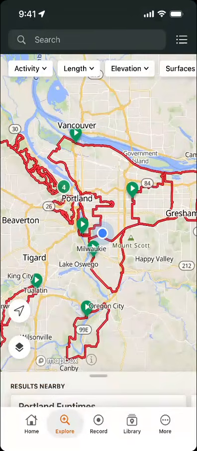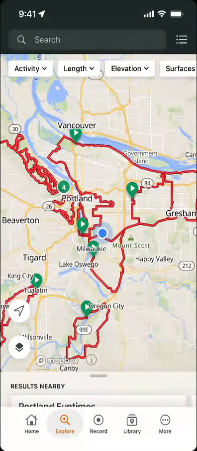I see a bunch of red route lines all over the place. I see a bunch of green start icons, and I see my location shown by that blue dot in the middle of my map. And right now, without any filtering turned on, we're just showing you the most popular routes that run through the area. But chances are, if you're looking for an existing route, you have a pretty specific idea of the type of riding that you want to do. And that's where our filtering options come into play.